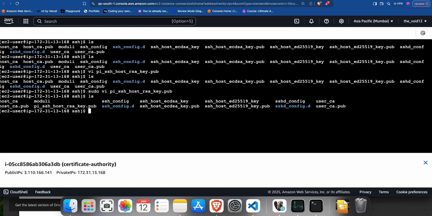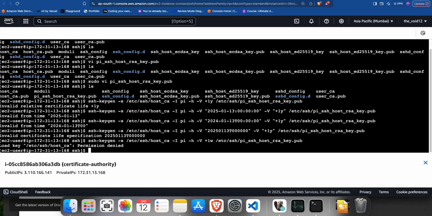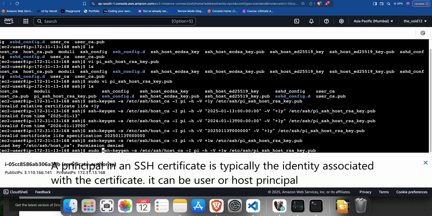Same command, ssh-keygen, and then I am giving a one week duration for the key, as well as just one principal for it.